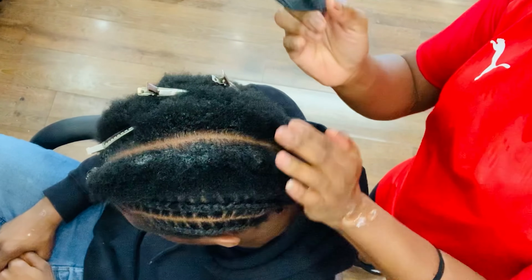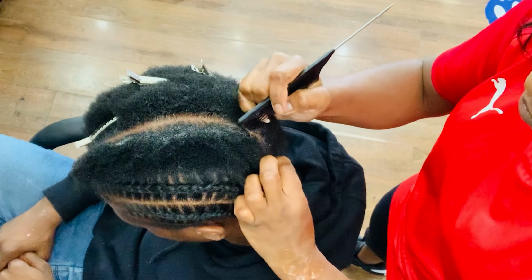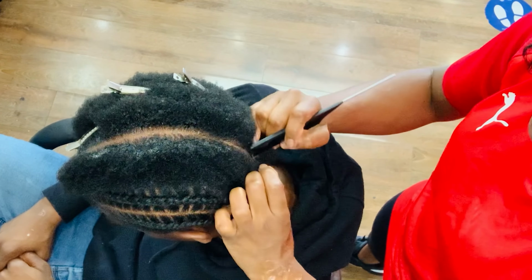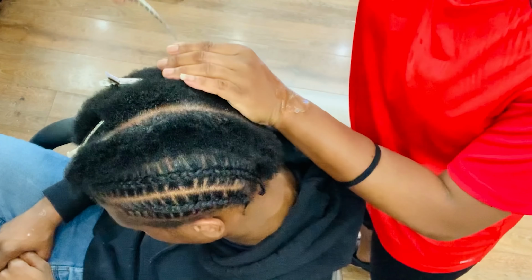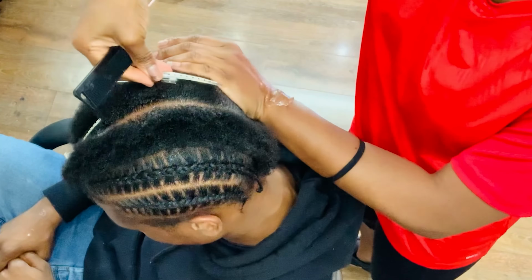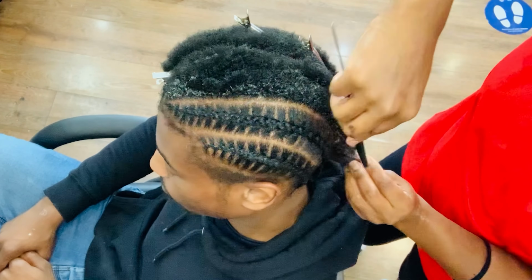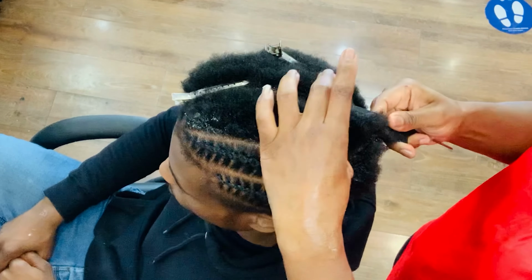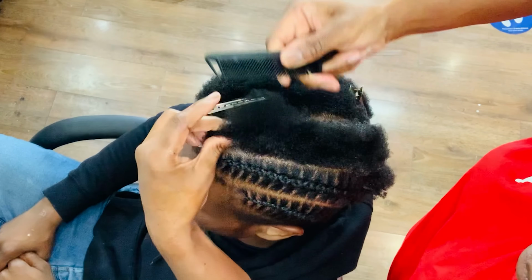This technique that I'm using right now, as I said, is one of the best techniques for this hair texture to get your lines looking clear. Because I know a lot of people watch so many videos and don't understand the different hair textures, and that not every hair texture can achieve the same hairstyle or the same look. Every hair texture has to be treated differently. So this technique is one of the best techniques, as I said, for the hair texture that I'm doing right now.